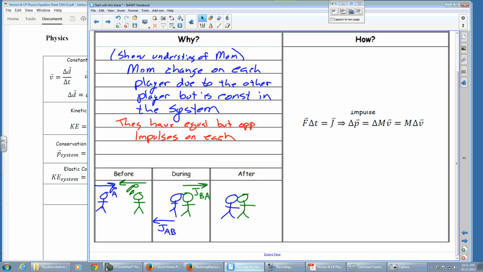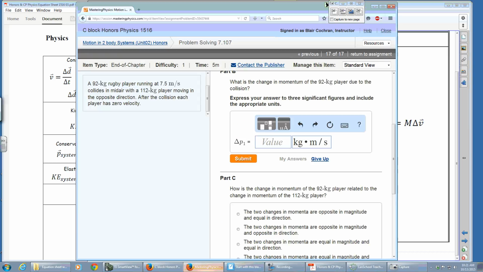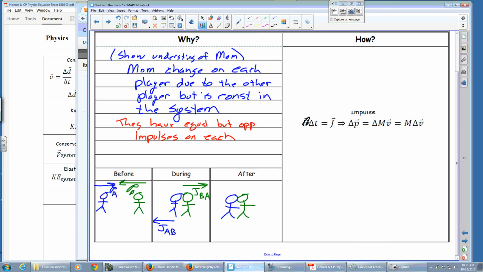The parts we're going to use here: they want to know the change. What do they want to know? Change in momentum. So we don't need the force right now. We don't need the impulse. We need the change in momentum. Which was changing, the inertia of the body or the velocity of the body? Good. So that's what we're going to use.